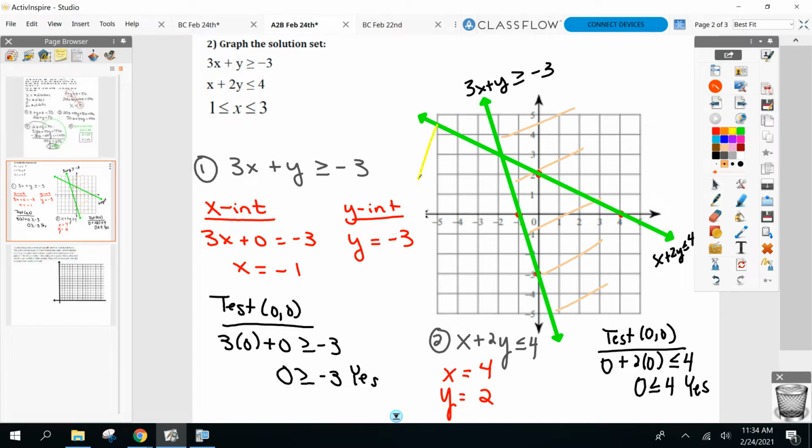There's no reason for me to shade over here because I know it doesn't intersect what I already shaded. So the only thing I'm really going to shade is what's been shaded already. So if I'm going to go below, here you go. It only makes sense for me to shade. I don't need to shade anywhere else and confuse myself because I know my solution's got to be somewhere in here. Woo! Guys, good so far.